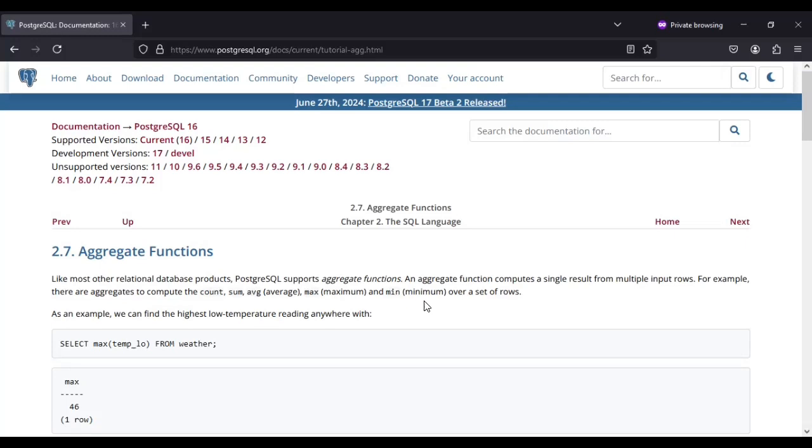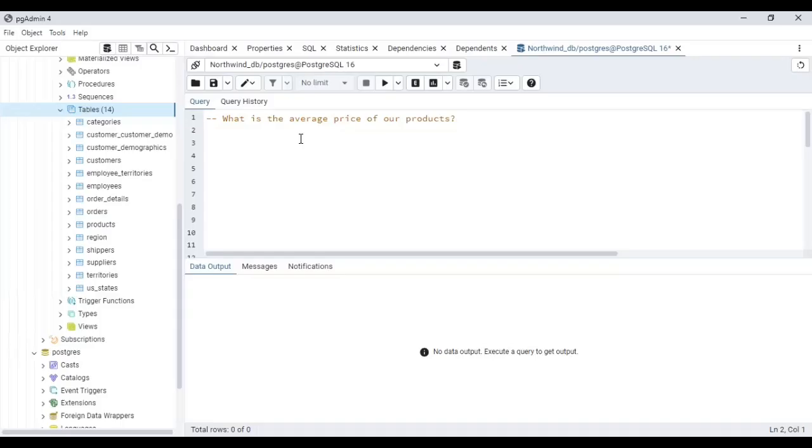For example, I'm going to go to pgAdmin, which is a database management system for PostgreSQL. Now we are in pgAdmin 4, and I have the question, what is the average price of our products? Well, to do that, you're going to do select, and the aggregate function for average is going to be avg, and because it's a function, we use parentheses.